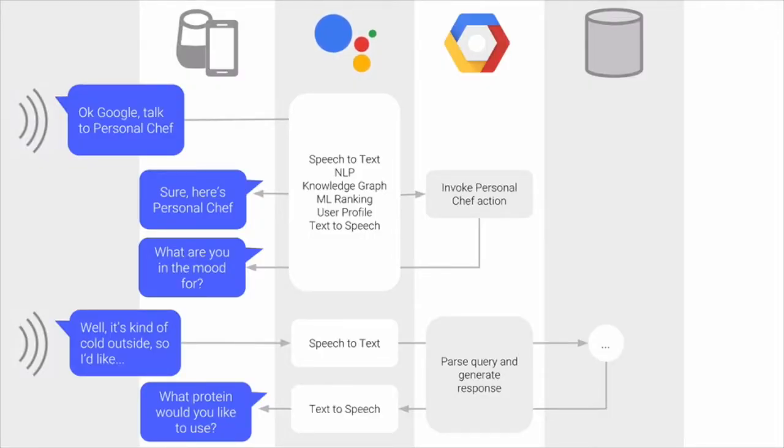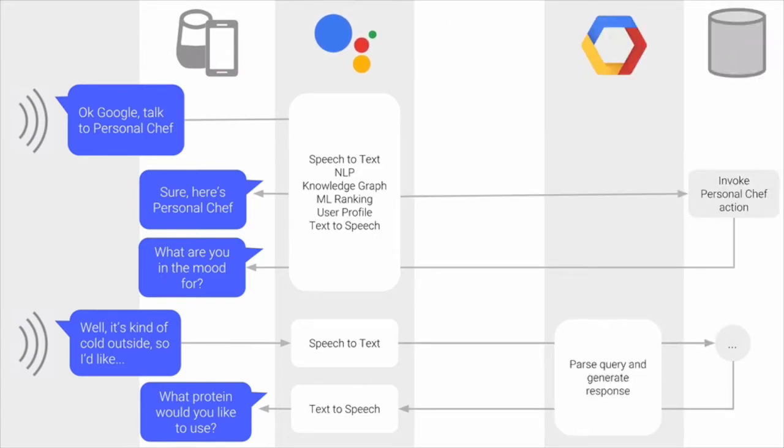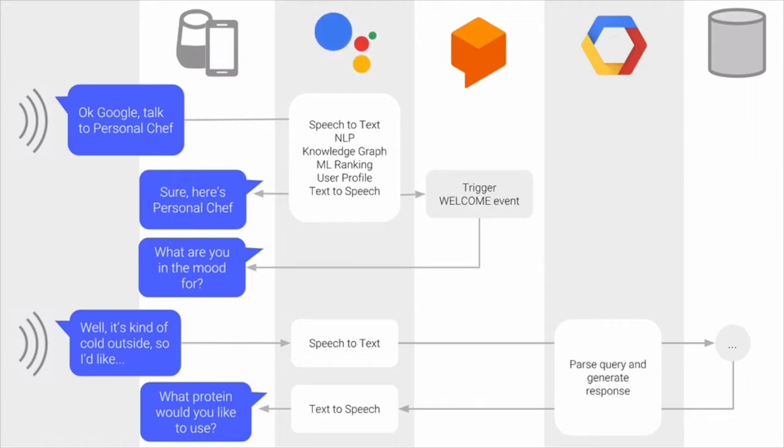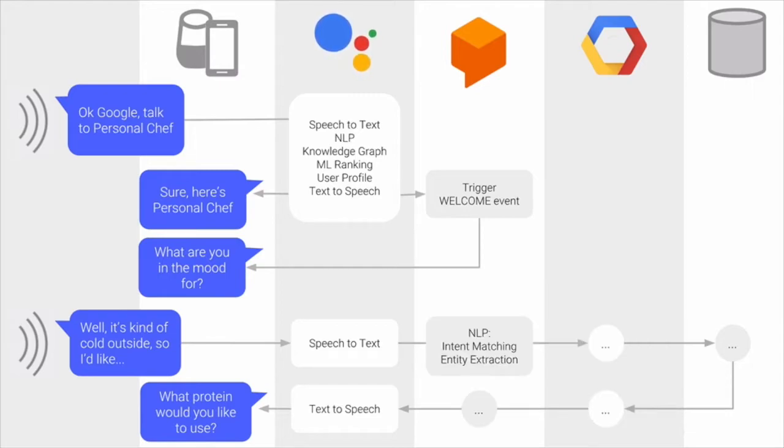So if we go back to our diagram here, what's happening is that we want to put Dialogflow in the middle here, where it's going to convert that, make that logic, and give you the values you want. So now we're going to receive a trigger welcome intent event. So this is when your app is initialized. You can do some magic there. You can ask a few things from the user. And also, you got to get that intent matching with those entities, those values, and then you're going to receive it to your backend.